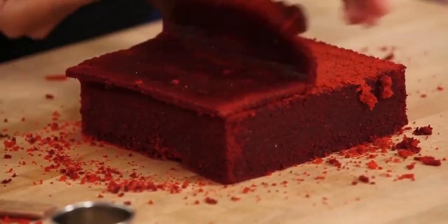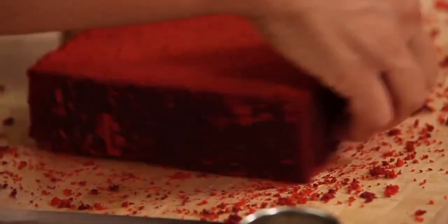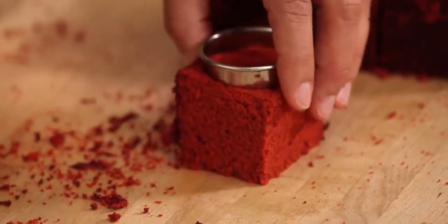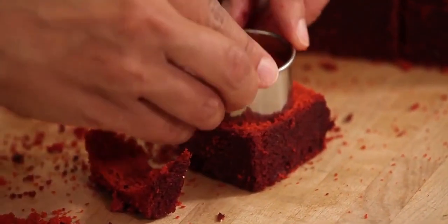I level off the top and I level off the bottom of the cake, and then I cut the cake evenly into 9 cubes. I'm like the efficiency fairy. You wake up, I'm like, Guten Morgen, Guten Morgen. I'm not taking your tooth, I'm not bringing you love. Efficiency. That's what you should wish for.